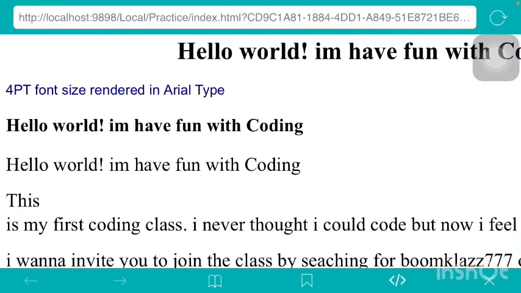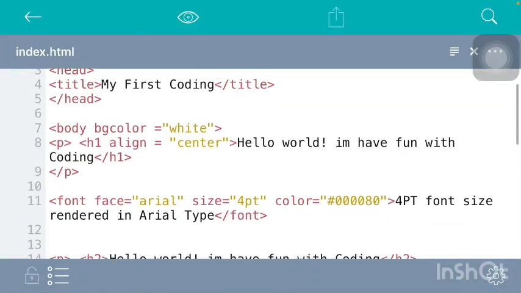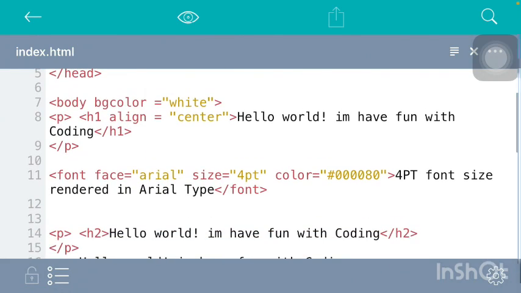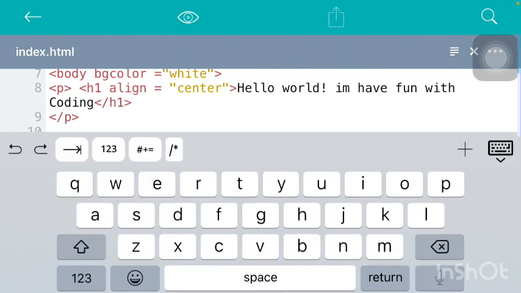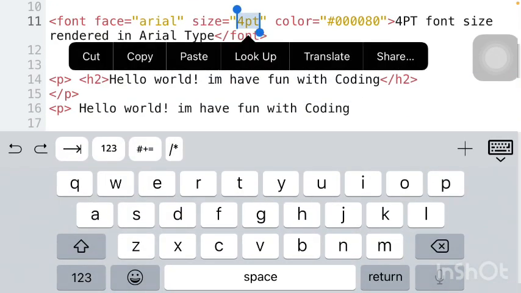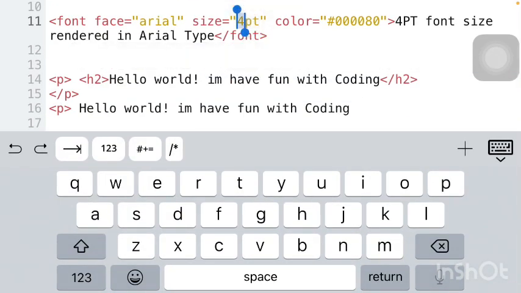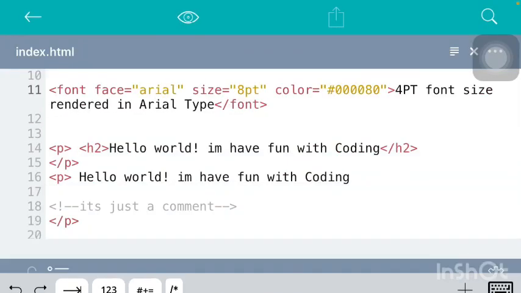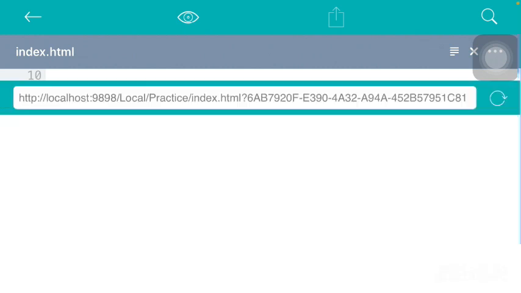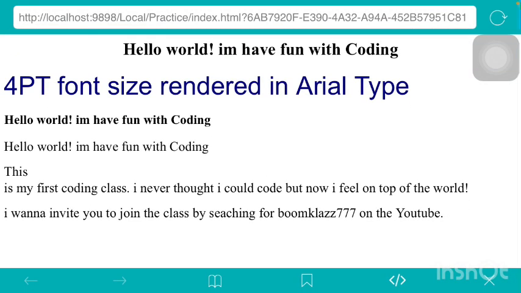Now let me go back there. I want to change it from 4, instead of using H1, H2. You can do all this by yourself. Change the 4 to 8, like you double it. And you see it's double. It's bigger.